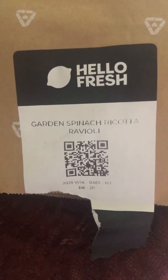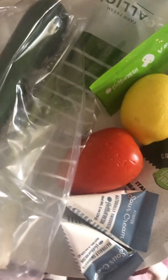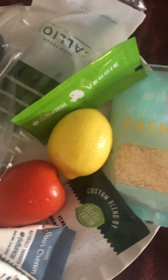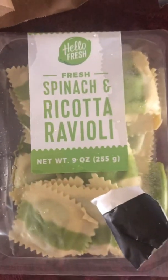This is the inside of the bag. Comes with everything except the olive oil, a little bit of salt and pepper, and 1 teaspoon of butter. And here are the ingredients that I'm going to be dicing up and separating and getting ready for the stir fry. And then, of course, the spinach ricotta ravioli, which I'll be boiling.